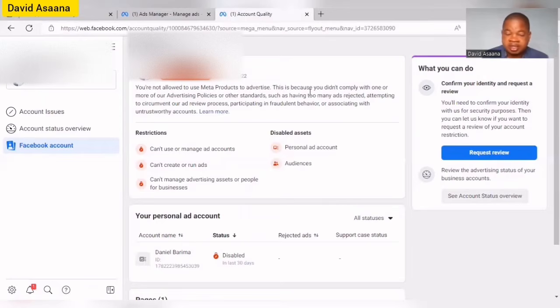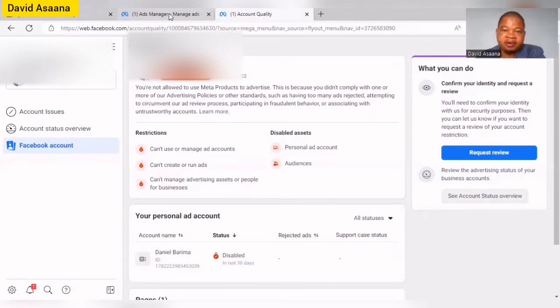You can have several pages, but you can't have more than one account because you are one person. So Facebook says that if you have more than one account, you are impersonating others, and it's a crime according to Facebook law. So you should not have more than one Facebook account. So if you have more than one Facebook account, or if you are using a fake name, they will get you.